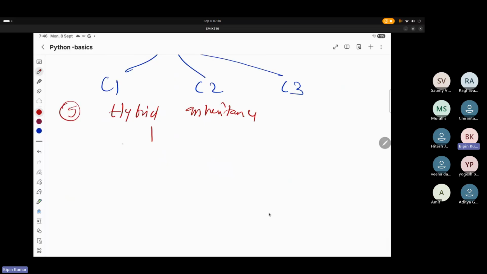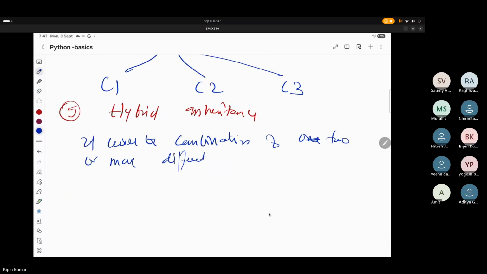So hybrid will be a combination of two or more different types of inheritance. So that we call a hybrid inheritance.